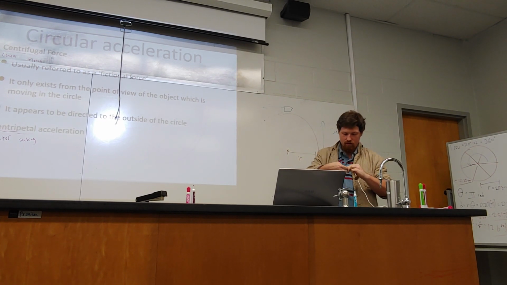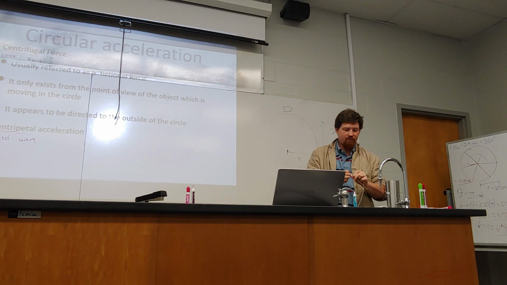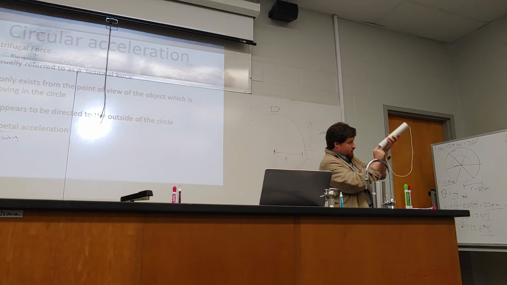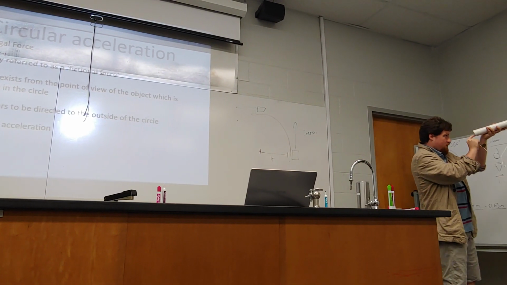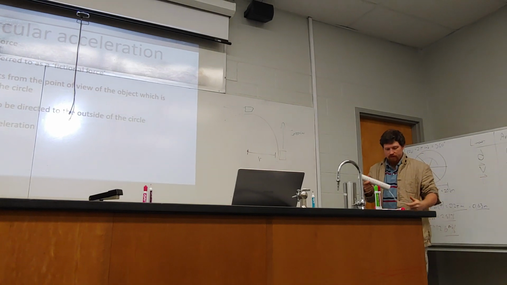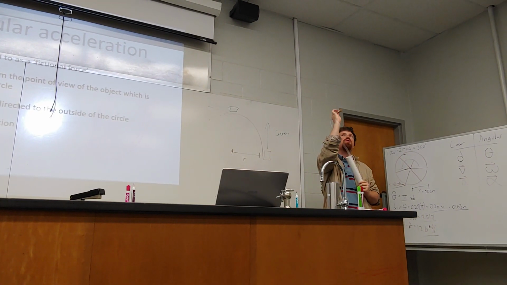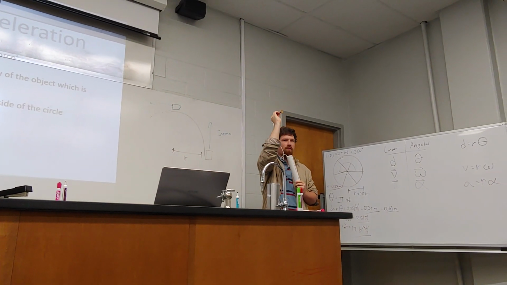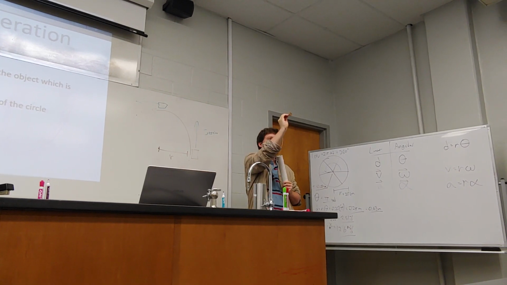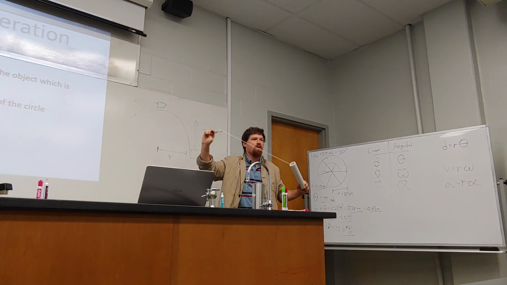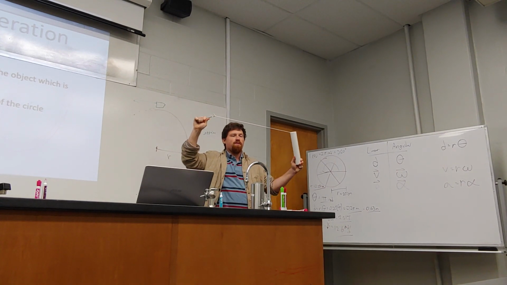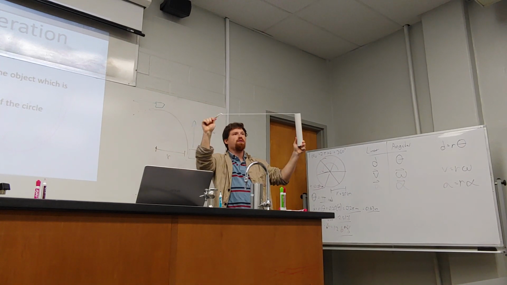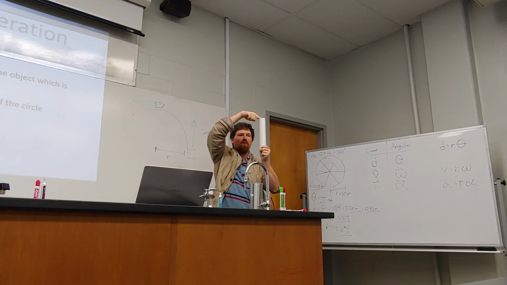Okay, so for every object moving within a circular motion, for every object that is rotating or orbiting, some existing force has to cause you to move in a circle. If I were to just throw this object forwards normally, and there was no string here, what would this object do? Forward and down. It would just go forwards and down because of gravity. But because there's a string here, the string is going to exert some force, a tension through the string, that pulls this object towards this center fixed point.